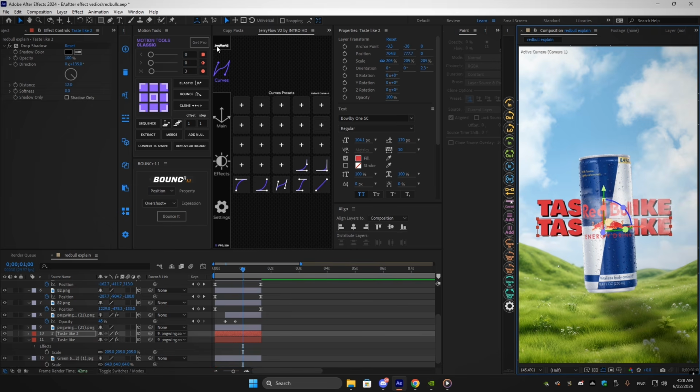Okay, now I'm going to duplicate the text, write the second word, and place it behind the can slightly below the first word. I'll also match its color to the blue tone of the can.